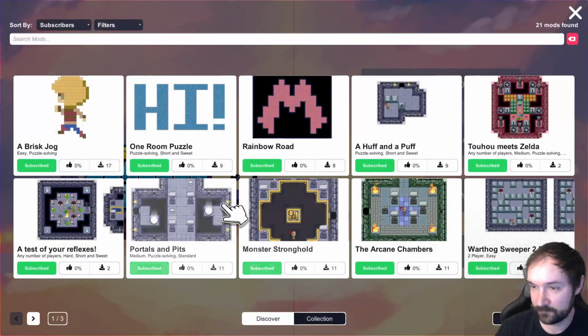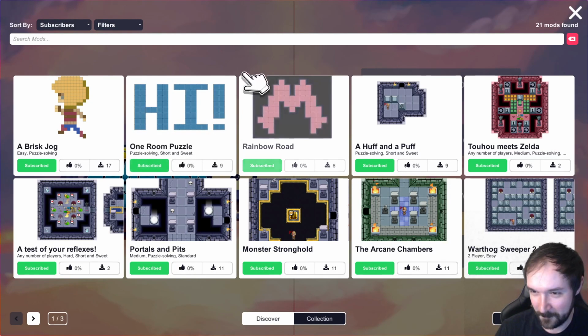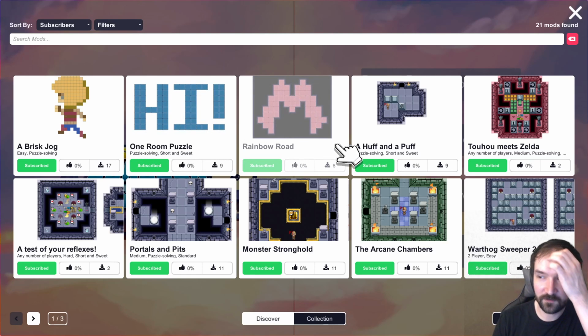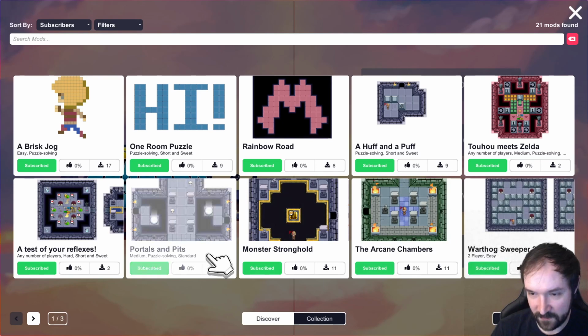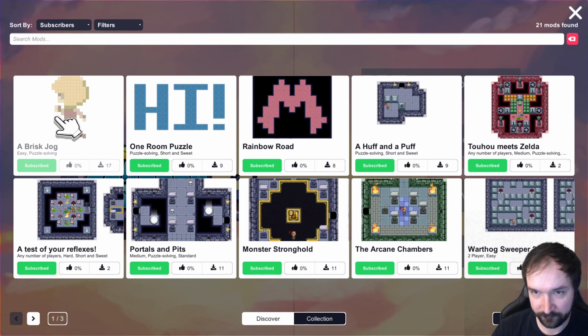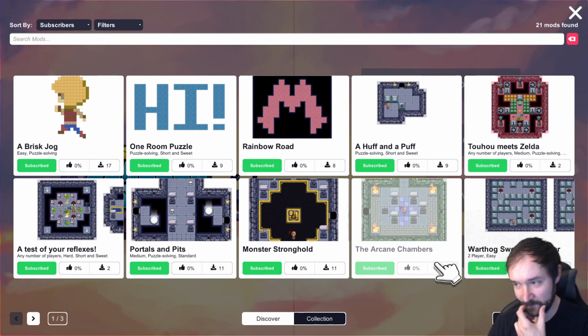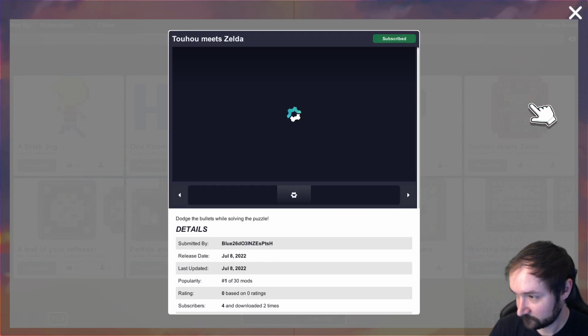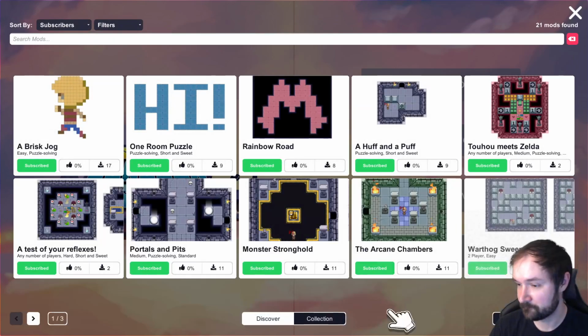Oops. I always do that. I accidentally hit this X to get out of here. Then we have High, Rainbow Road. And the rest are all kind of tied. Oh, it goes... Yeah, actually, I don't know why it goes down to one that has two, but... Oh, it's not showing subscribers. It's showing... four subscribers, two downloads. I don't know.